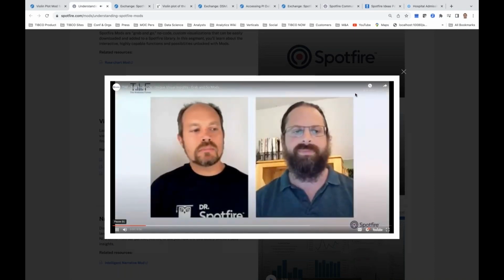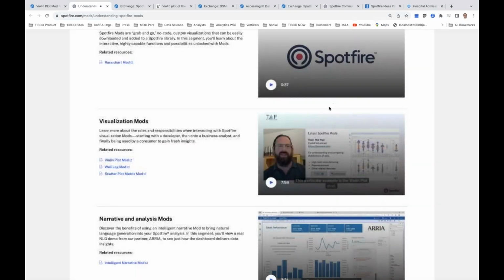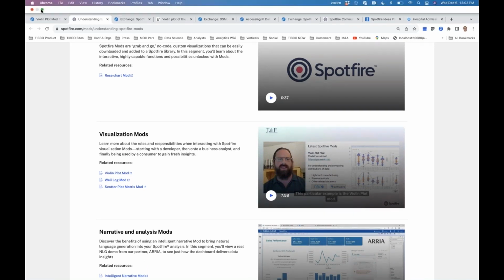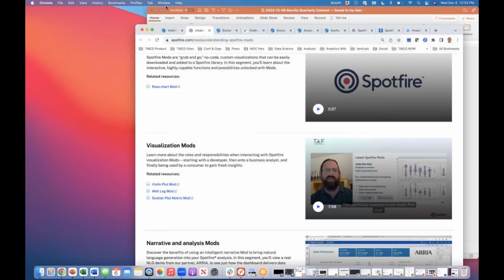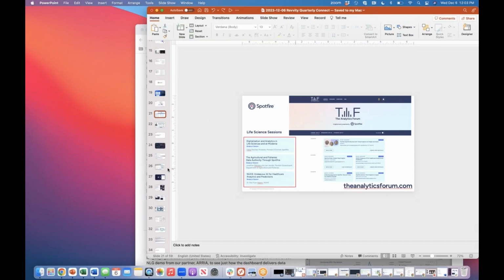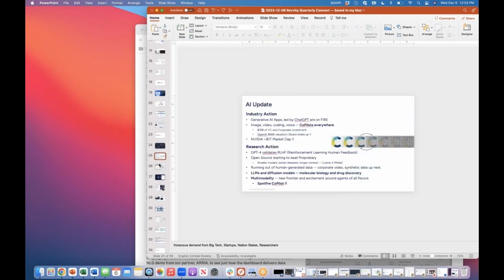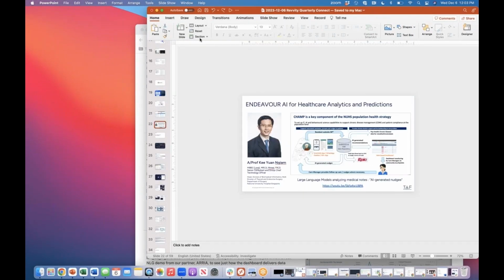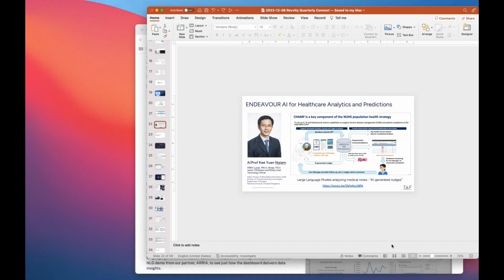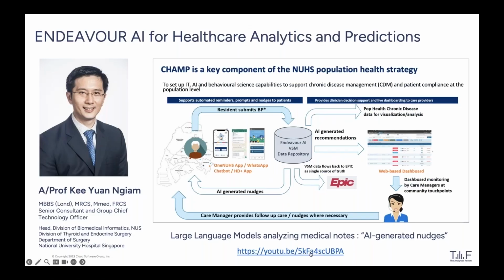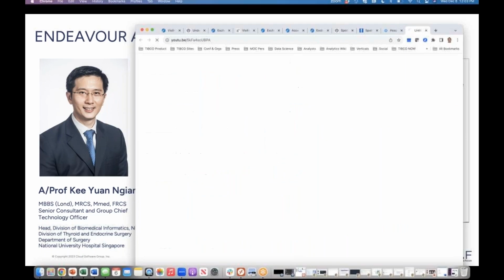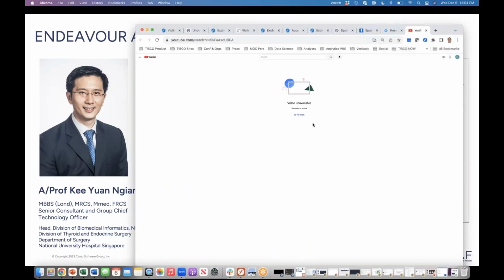And I just want to highlight something about the grab and go. These are nice little snippets, and I think the web team did a really nice job on that. We're going to continue to do that with our other mods, with our other analytics forum presentations. So in the slides, for example, I put Dr. Niam's one, and this is a link to our YouTube recording of this one. When you click on that, you jump over.